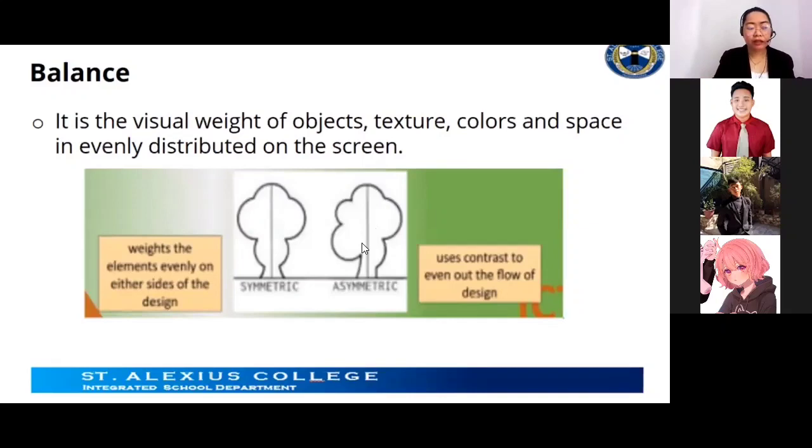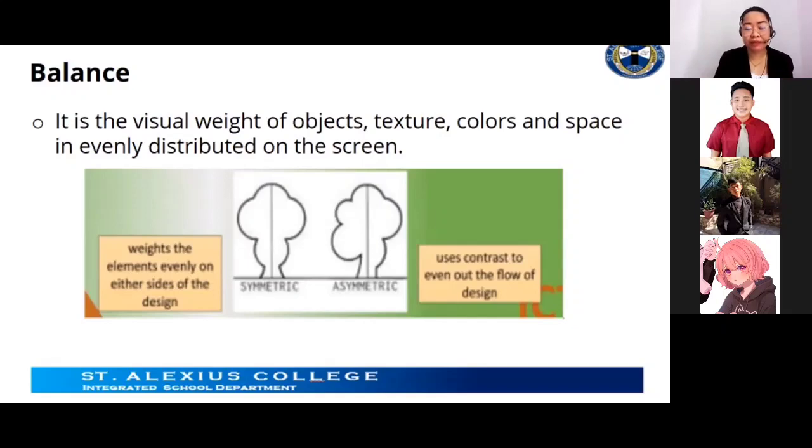Okay? Dito naman kay asymmetric, if napansin mo, 'di ba, yung design dito is hindi siya kapareho dito. Pero teacher, bakit siya nabilang sa balance? Pero balance pa rin siya. It is because yung weight ng objects dito at ang weight dito ng objects is the same. Ang pinagkaiba lang dito is ang shape.